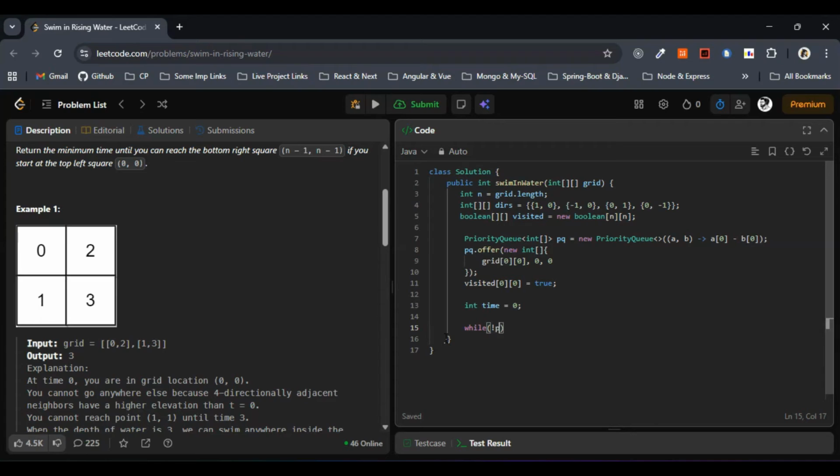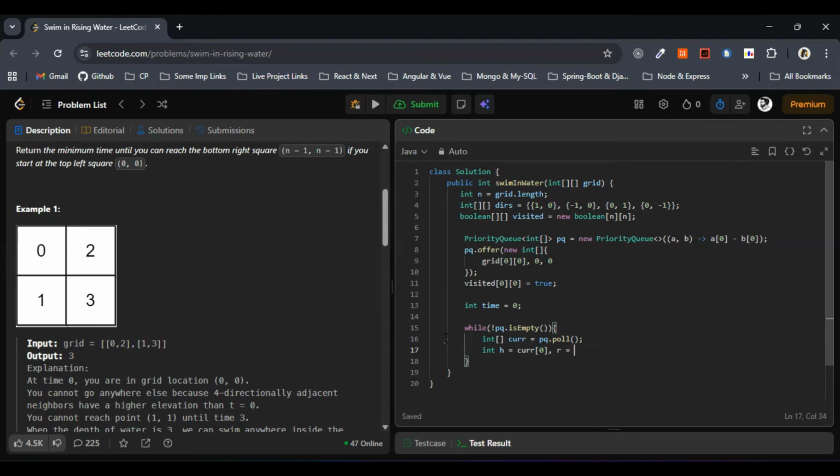So I'll just go with while not pq dot isEmpty. Within the while loop, we have to take the smallest elevation cell, right? So I'll just go with current equals pq dot poll. The next one is int h equals current of 0. This is fine.